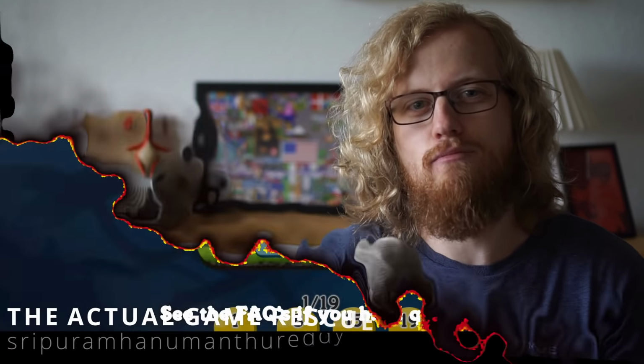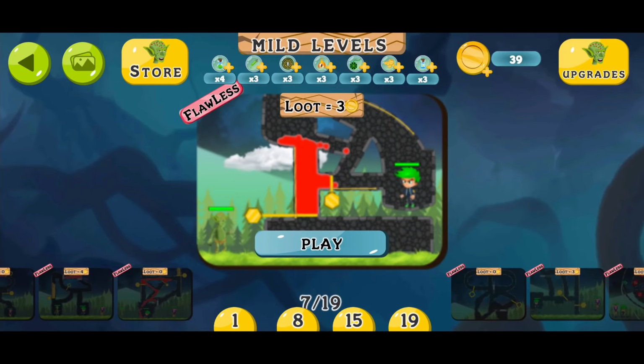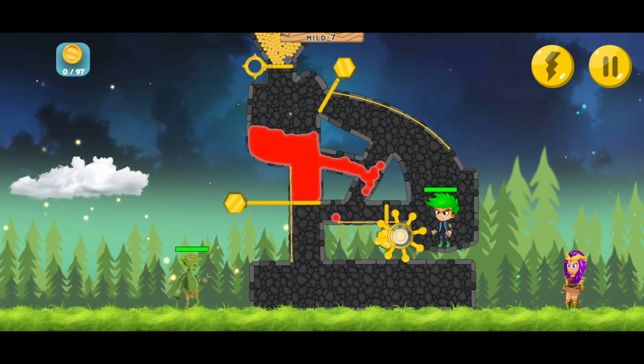I found a super interesting Archero-like game as well this week, by the way, so we'll get to that in a bit, but first, as promised, let's talk about the actual game Rescue, which is an indie puzzle game that, as I mentioned in the intro, finally delivers on that pull-the-pin puzzle gameplay promised by so many of those fake mobile game ads from big game publishers.